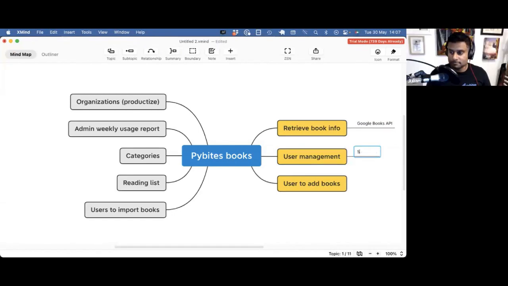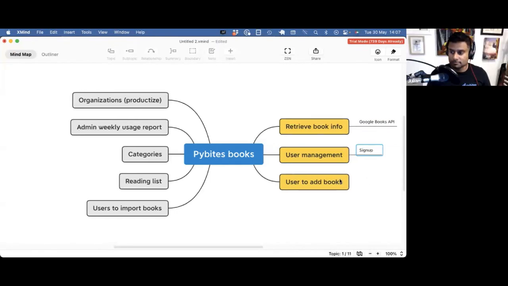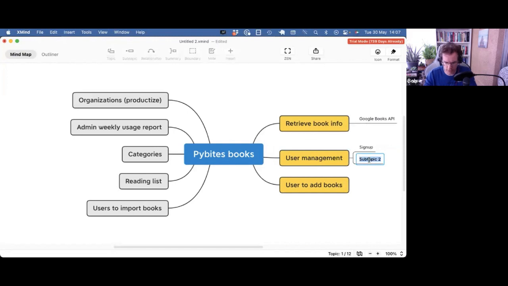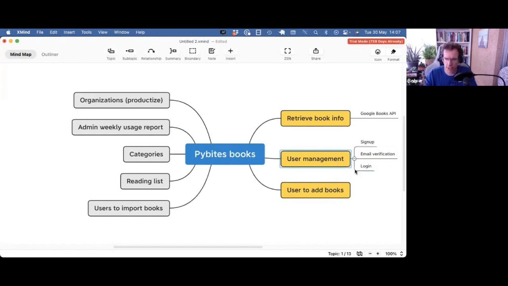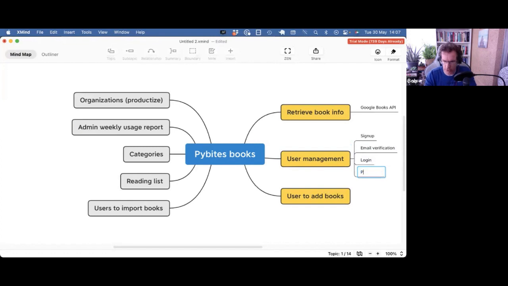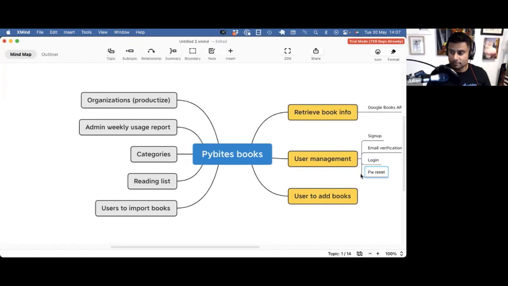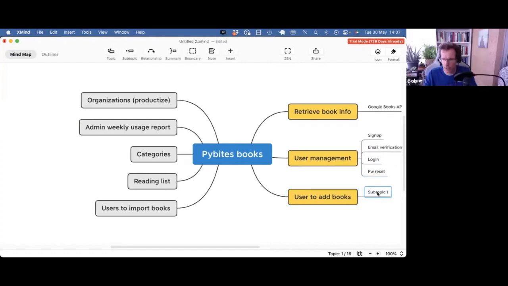User management, you have sign up. You probably want email verification, right? Login. But maybe password reset is not a first thing, but you could already list it, right? Yep. And then here, user can read, or I would say status of book read.